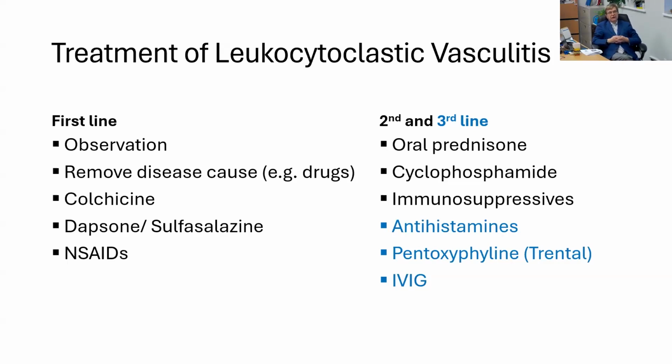Non-steroidal anti-inflammatories, but you don't want to use these in anybody over 65 or use it with caution in that population. Second and third line, oral prednisone, immunosuppressive drugs, including cyclophosphamide. Sometimes if it's itchy rather than painful, we'll use antihistamines. Pentoxifylline or Trental is an interesting drug. It's a xanthine, so it has effects like coffee, but it increases red blood cell contractility. It's anti-inflammatory, and it's fibrinolytic. It helps get rid of the woody hardness. And sometimes intravenous immunoglobulin is used for systemic vasculitis where other organs may be involved.